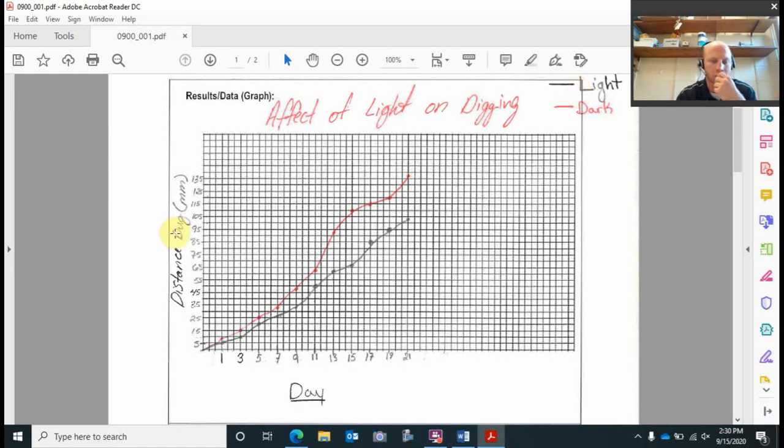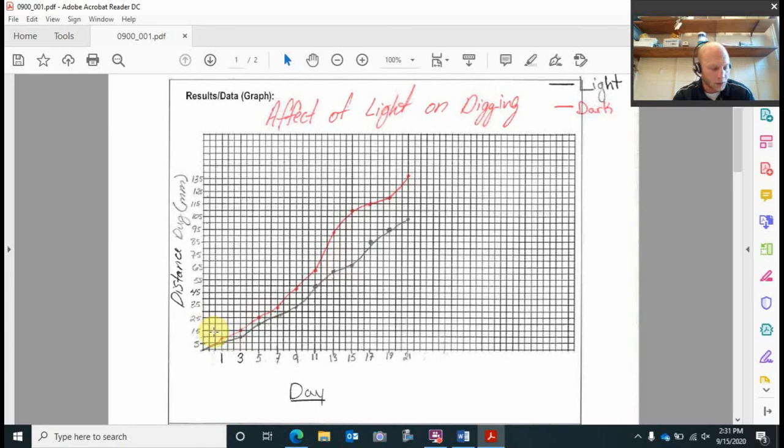Our distance, this is the dependent variable. This is the variable that definitely responded to whether it was dark or light. Okay, and we can see this. And so obviously if I see my dark here, which is in red, I have my key up here. That's my key. I didn't put key or anything. Maybe I should have. I should have drawn a box and then written key here. Maybe I'll do that next time.